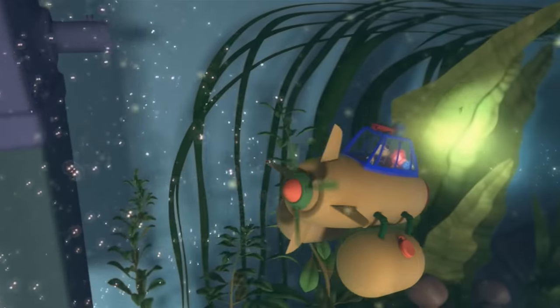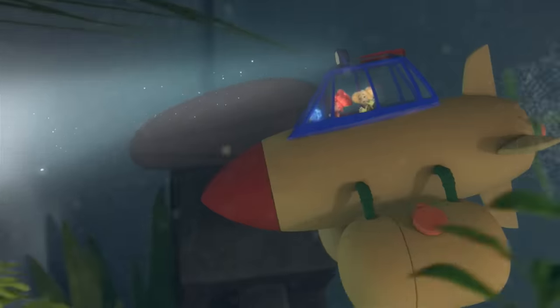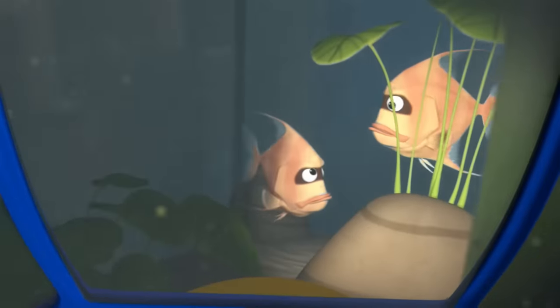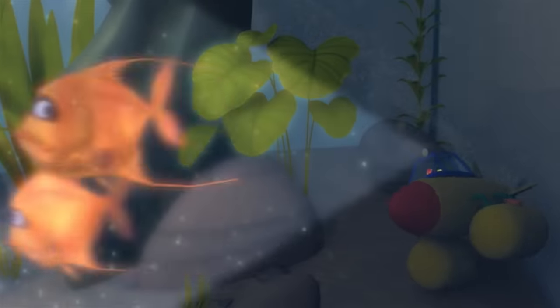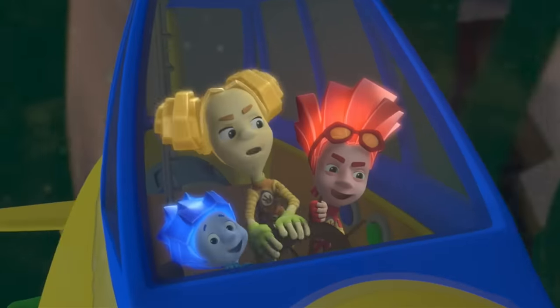Hooray! We're sailing! It's just beautiful in here. There they are, the vicious sharks. Time to scare them. Turning right. Go into that one. You can't escape from us. Please stop it. Stop torturing the fish, it's terrible.